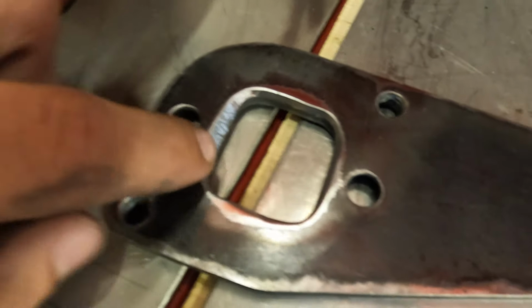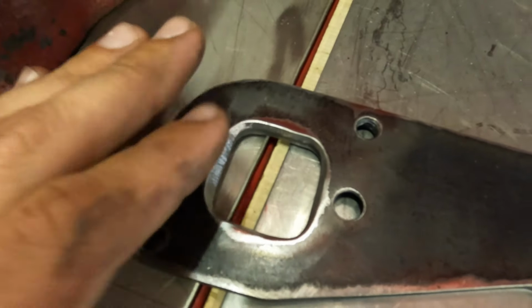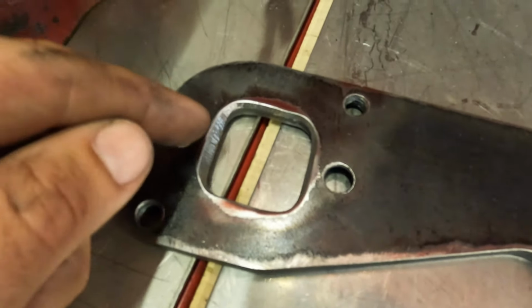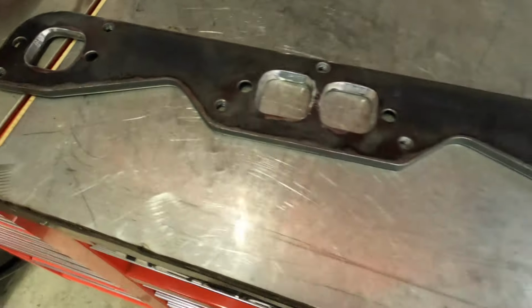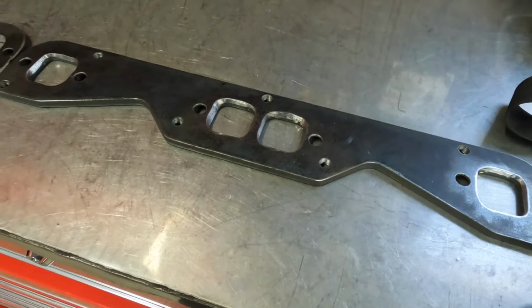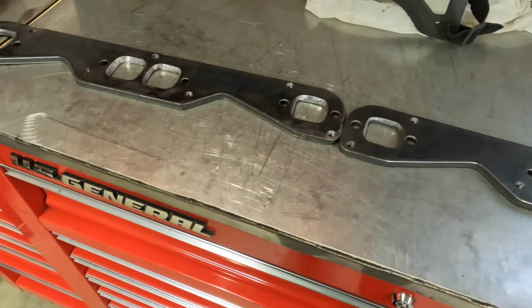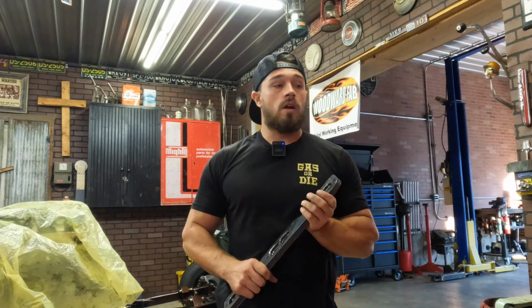So we took a little material out. This is smooth now so that there's not just a little lip that the air tries to pass by. It'll actually cup around that a lot easier now. So hopefully we get some good performance out of these. I'm excited to see how these work on the truck and what they look like after jet hot coating. There you have it. That's what's gonna happen, some jet hot coating.